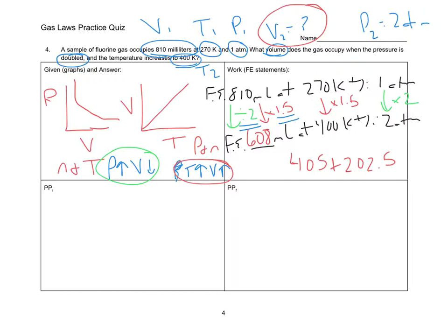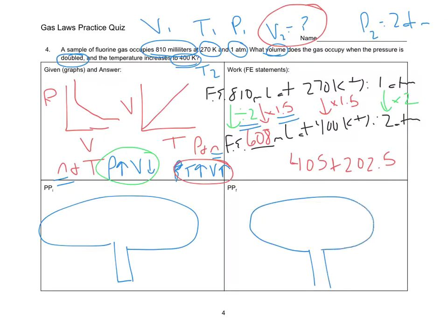Okay. We got a lot to show in this picture. Let's figure out what remains constant. Well, I noticed here that N was constant. So the only thing that's staying the same is the number of particles. The pressure doubles and the volume goes down. So let's start with the volume. We got a big balloon to start, and on this side, I don't have quite as big a balloon.